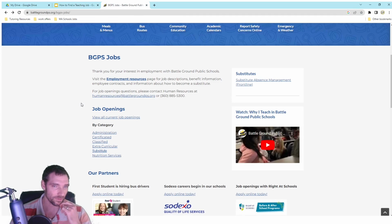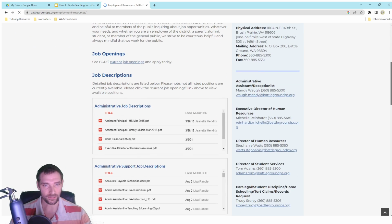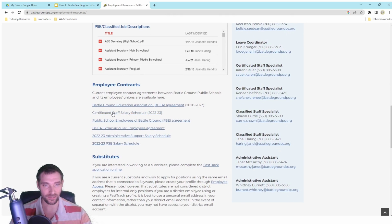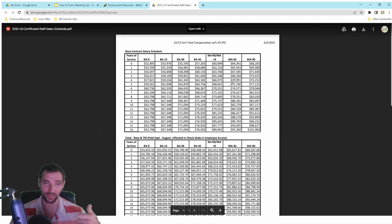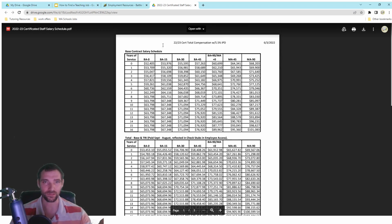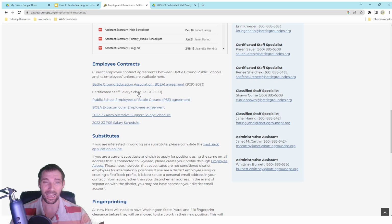There's one other pretty important piece here I'm gonna throw in as a bonus because you stayed to the end. Most of the time, they'll have some sort of page where you can look up job descriptions as well as the contract. So if there's a union negotiated contract and a pay schedule, you're going to want to check that and compare it between the schools, because you want to know, first of all, what you're getting paid. That's very important. But also there's some districts that do some really not okay things, like they don't offer health insurance. So they might give you better pay, but there's no health insurance. So that's really important to know, right? So you've got to read through at least the salary schedule.